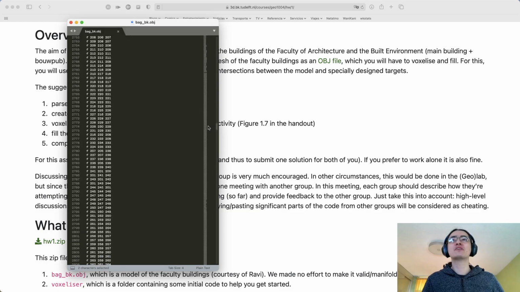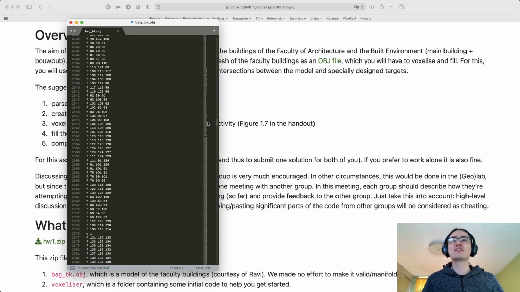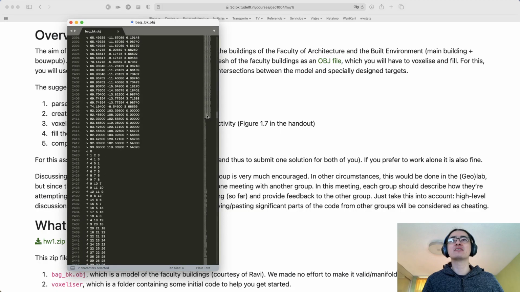And if you go down, at some point you start having the faces that are marked here as F. So this is the very first one, that would be face 1, 2, 3. This refers to vertices in the first part of the list.